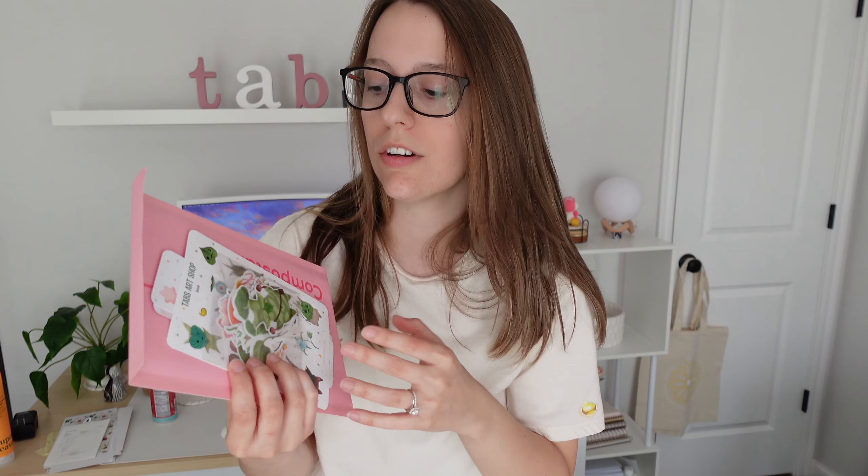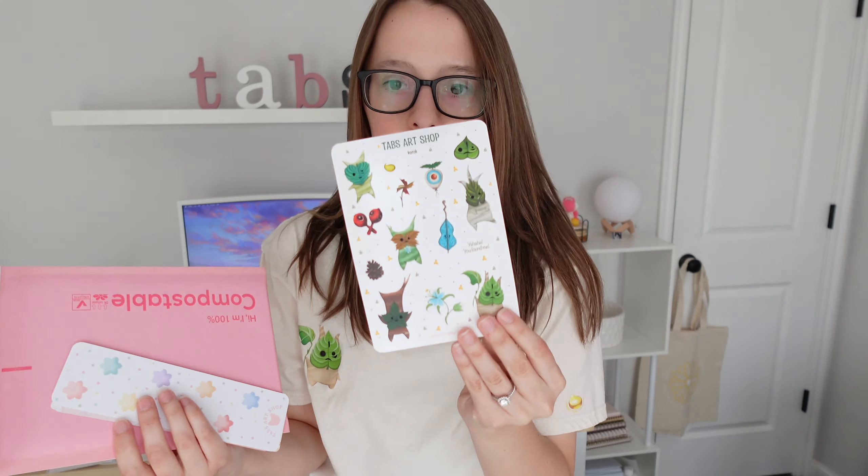Those were all of the books I got for my birthday. Something fun and exciting: I am sending a little gift package to Cozy K here on YouTube. I messaged her on Instagram and asked if she'd like to try some of my stickers, so I'm sending her a little pack of single stickers, a sticker sheet, and a few bookmarks since she also likes to read. I hope she likes everything I'm sending her.